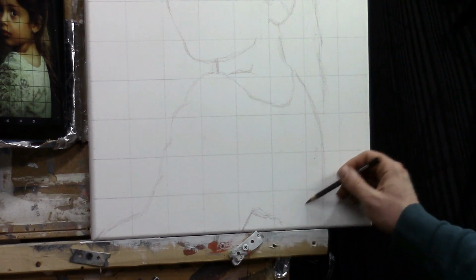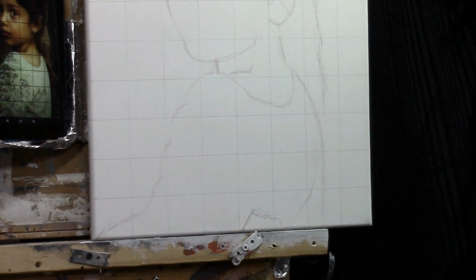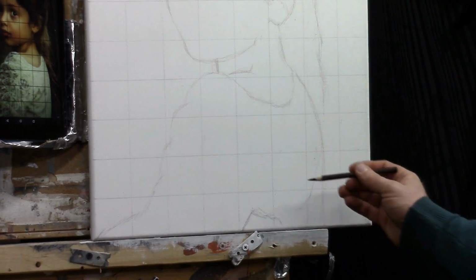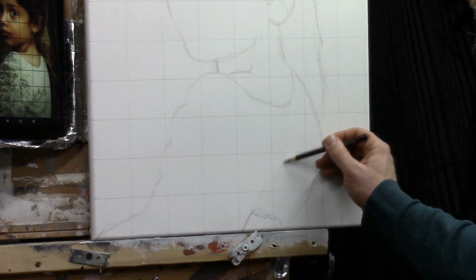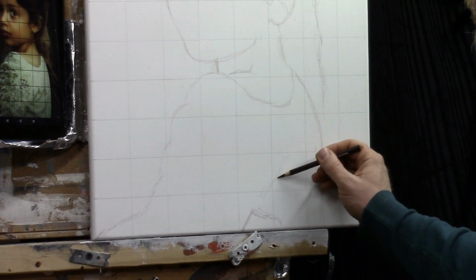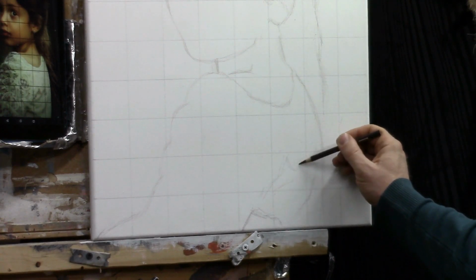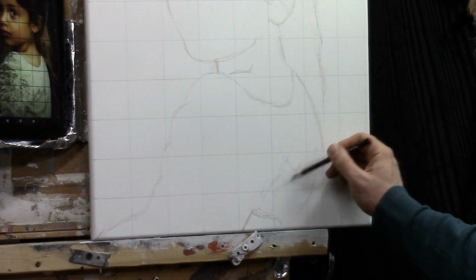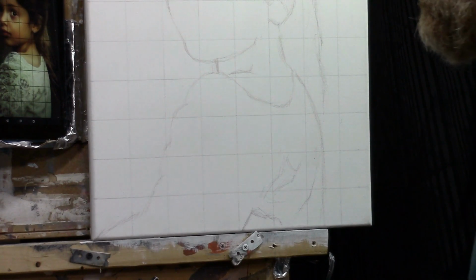We have another line right here, cuts across going upward. And there we go. Put in a couple more folds right here. And we got a fold right there. We want to capture that as well. All right, excellent.